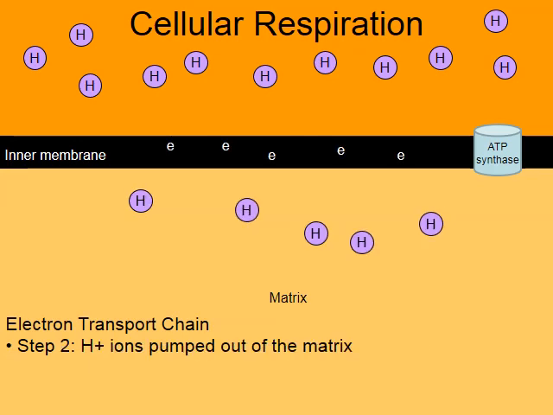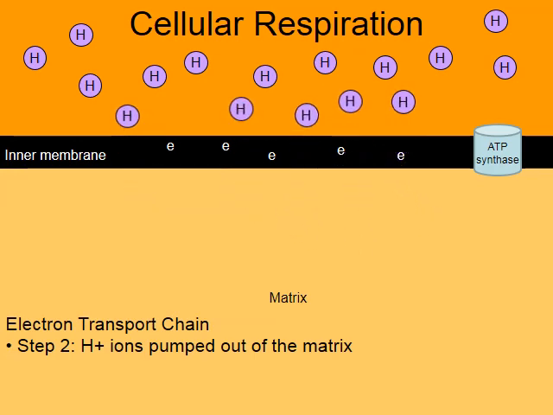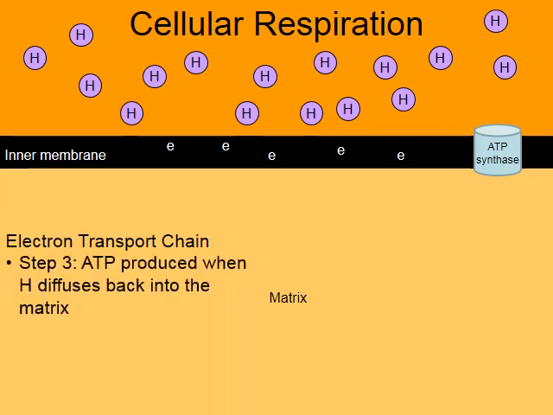In area 2 of the diagram, those hydrogen ions in the matrix, the hydrogen ions at the bottom, are going to be pumped out of the matrix. And what's being set up is a steep concentration gradient in the top of the diagram, outside of the matrix. A large amount of hydrogen is at the top of the diagram. A very steep concentration gradient is being established. That's going to be really important. When we move on into area 3, when the concentration gradient reaches a certain level, ATP synthase is activated.